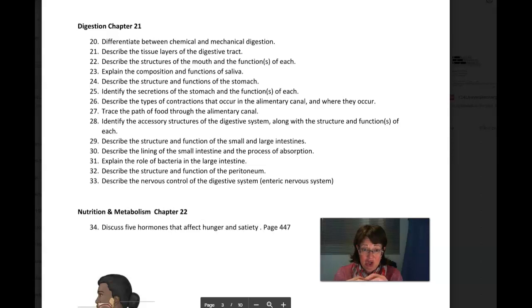What is a certain specific structure in that organ that makes it unique for whatever the function is? That is what we call the digestive system or the alimentary canal. Then there are organs outside the digestive system that the food doesn't go through, but they're very important to help the digestive process. So we're going to look at the accessory organs, mainly the liver, the pancreas, and the gallbladder, which stores it. Then a little bit about how the food gets in and how it gets broken down. So we're looking at getting the food in, breaking the food down into its parts, getting it into the bloodstream, which is absorption, and then pooping out the stuff that's left over.